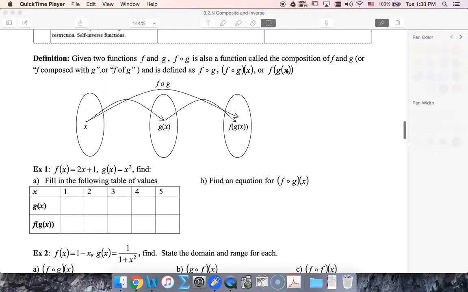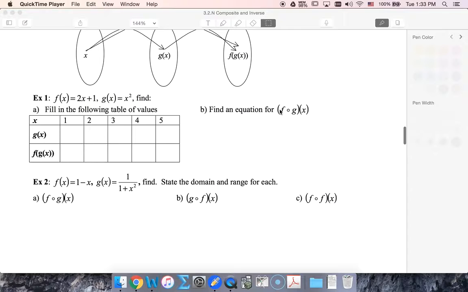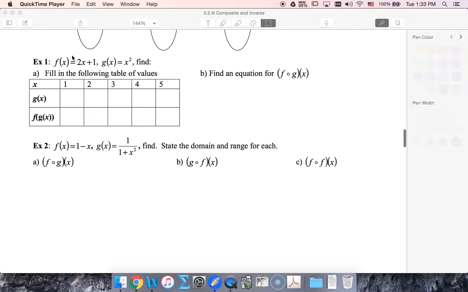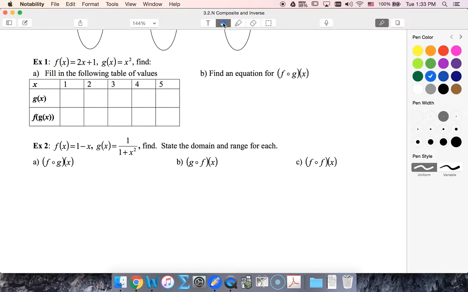So we start by putting the x into the g, and then that output we put into the f. So we can solve composites in a number of different ways. One way is just by looking at individual values. So for example, if f of x is 2x plus 1 and g of x is x squared, then when I look at my composite of f of g of x, well that means I take x and put it inside of g.